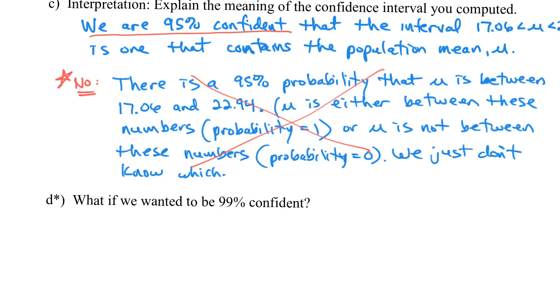But we could say, well, why would we want to be 95% confident when we could be 99% confident, right? I mean, we could do the same process we just went through and use a different z-score to be 99% confident. So if we were to do that, we go back to the formula, the same formula we used above. And we've got x bar minus e less than mu, less than x bar plus e. And we need to find e.